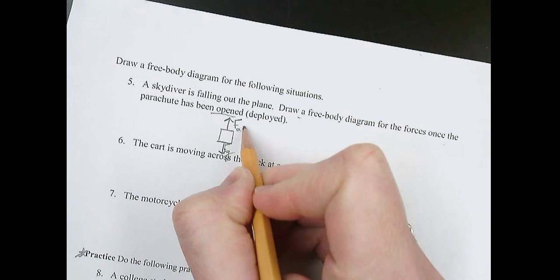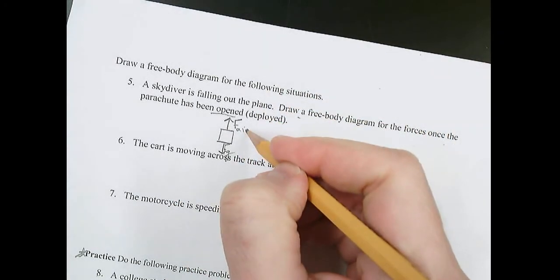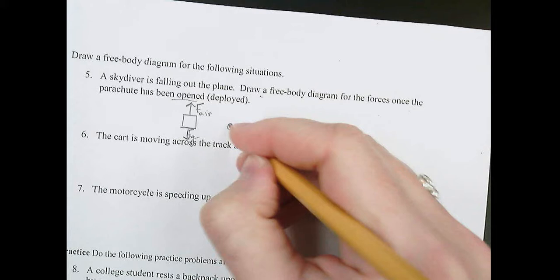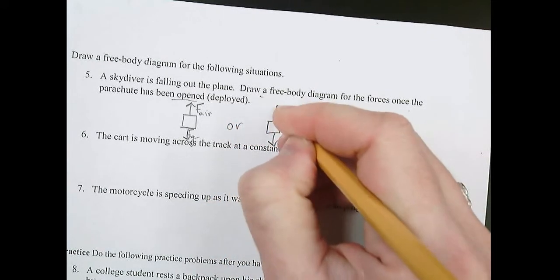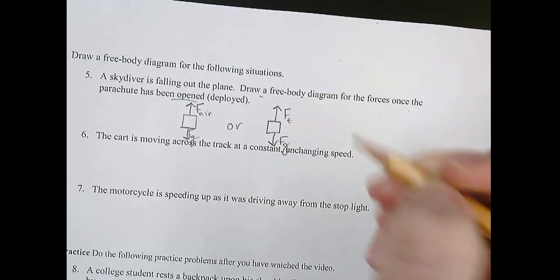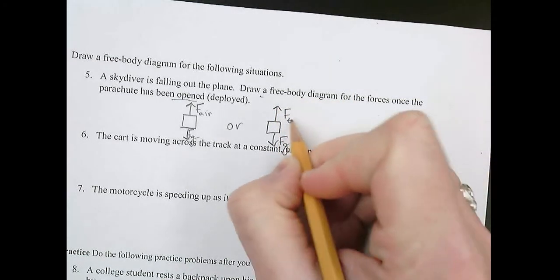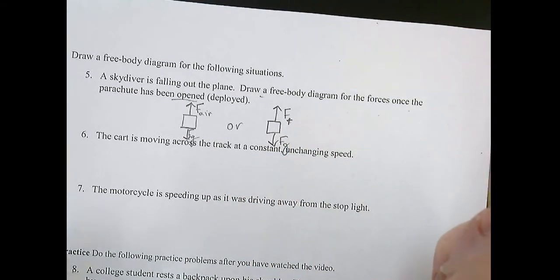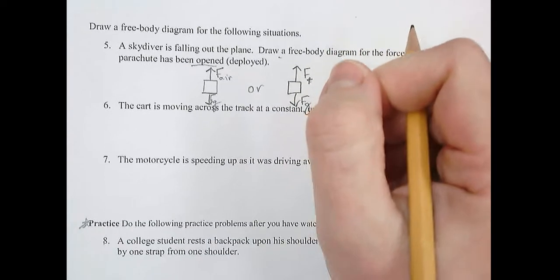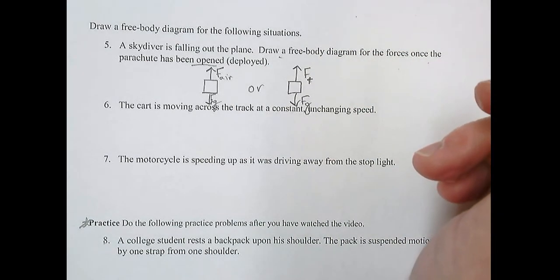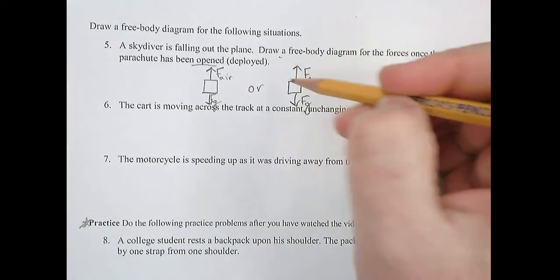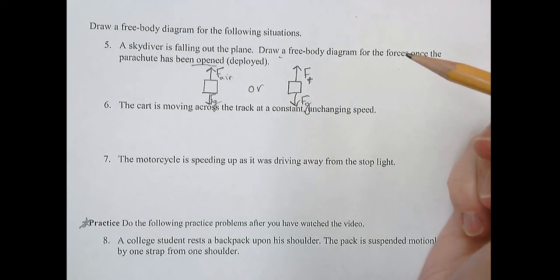Say that, say now once the, this is from the parachute hitting the air. Or, again, force of gravity. And then there could be tension if you included, that's a T, sorry, if you included the ropes or the wires, cords on the parachute. So it doesn't say anything about speed, so we can't tell, but we can assume that they've slowed. So we're going to make sure that our arrows are drawn equal lengths.